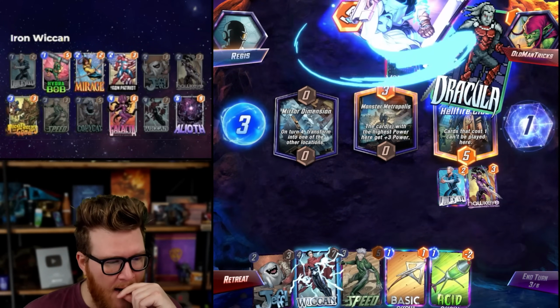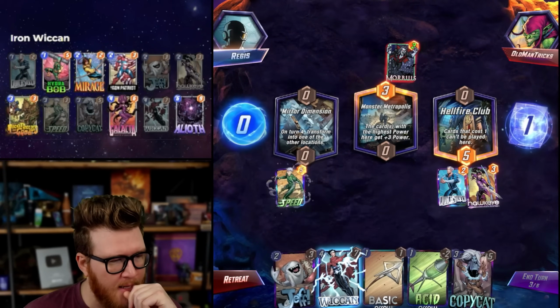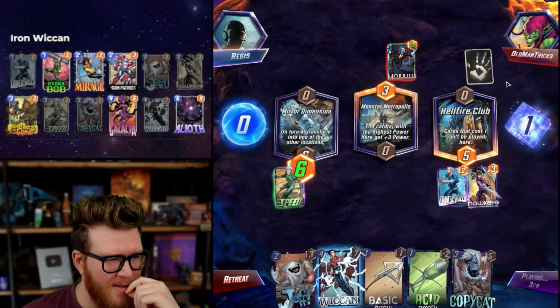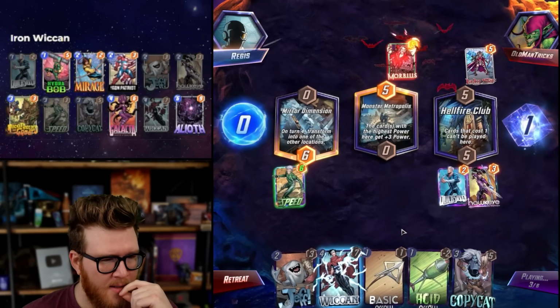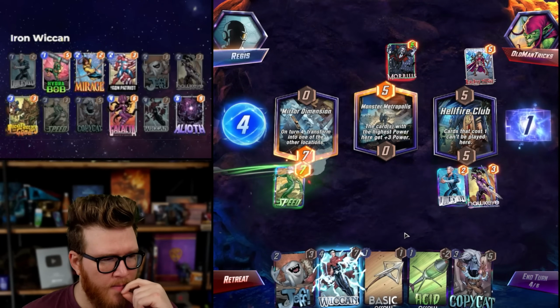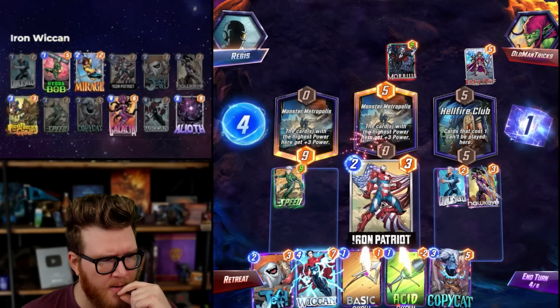Morbius, huh? Dracula, whoa. It's pretty hard to beat Morbius, honestly. I don't think we try. This might be a bot, by the way. They got the base portrait. That name doesn't really feel that bot-like, but we'll see, I guess. Helicarrier. What? Wild. Wiccan on 4. Metropolis again. Ooh, do we actually like Patriot better here, I wonder?